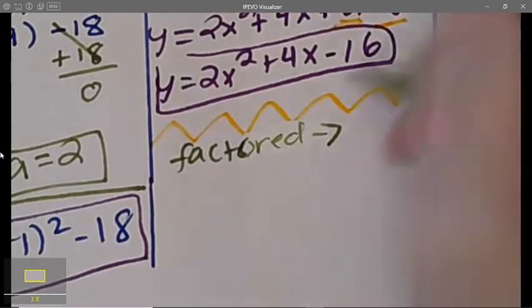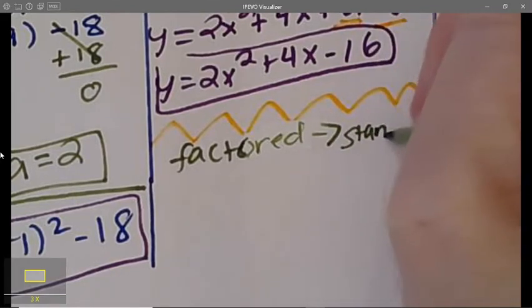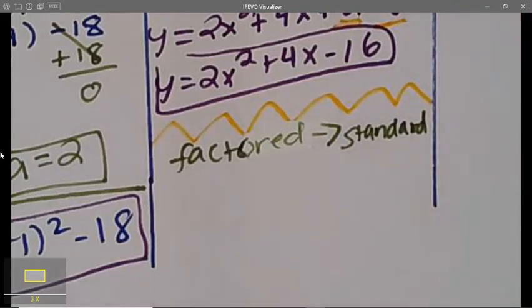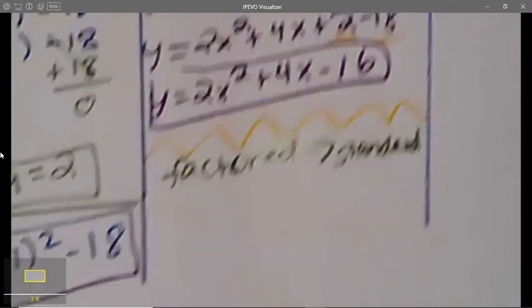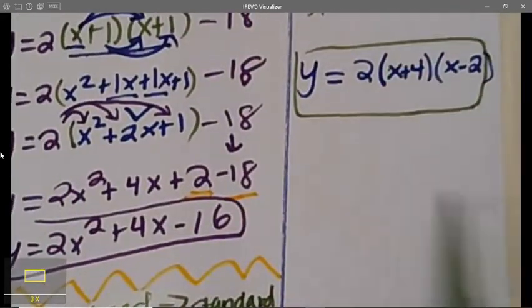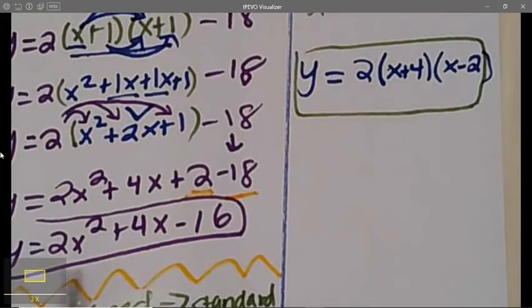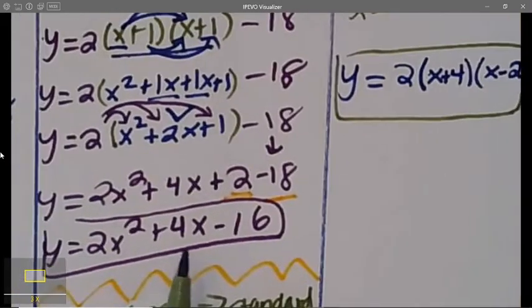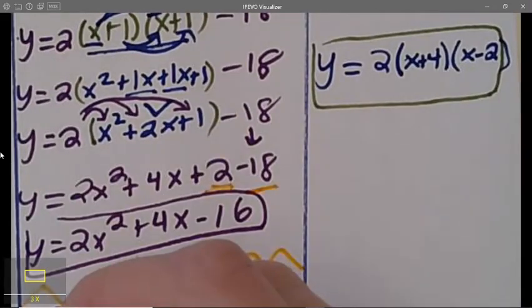Alright, so factored form to standard form, which if you see, I don't really have a lot of space. Look, I made it all fit in that line. Okay, so now we're going to start from factored form, which was over here. Factored form was this. So we're going to start from here and get to standard form. And if we did it right, we should end up with the same equation. So let's see. I really hope we do. Otherwise, I'll have to redo this video, and that would make me very sad.